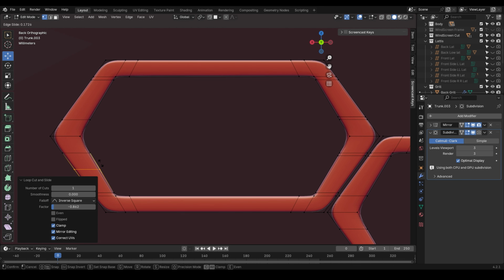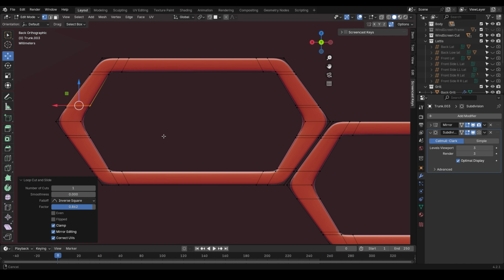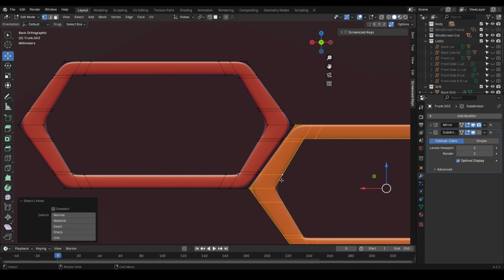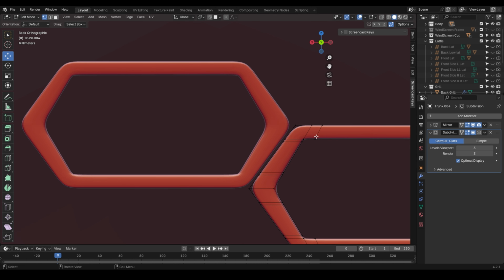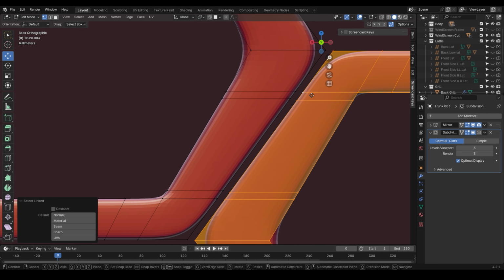We gotta do the same thing on all four corners, all four sides.